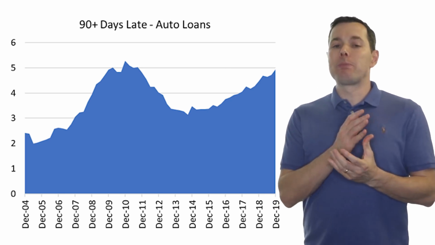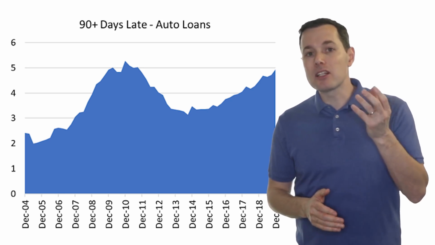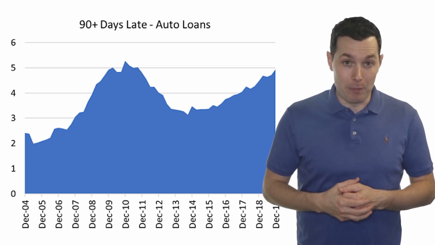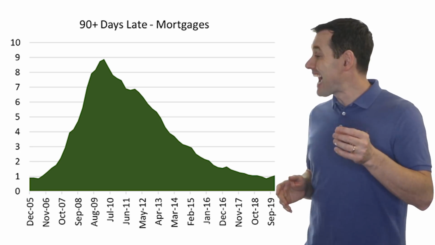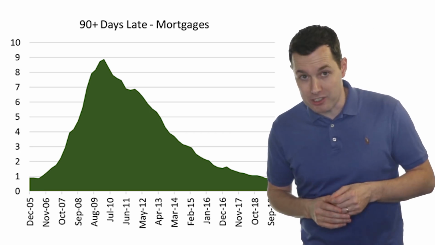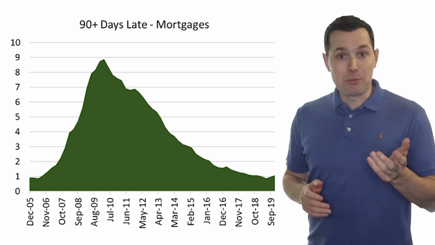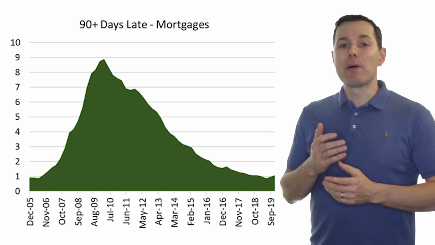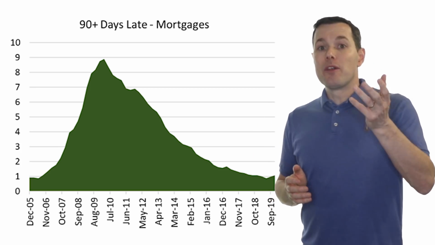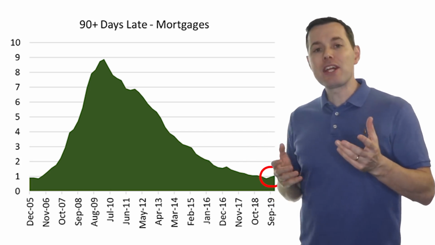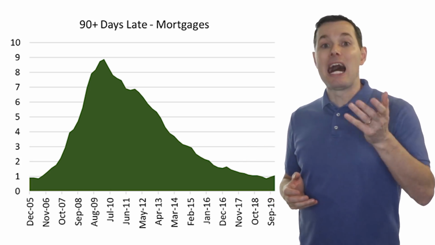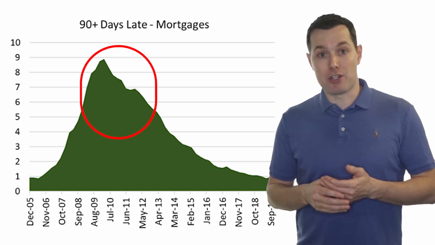But the fact that more people are late on their auto loans is clearly a bad thing, and this is going to be a point for the bears. Then when we switch this chart over to the percentage of people 90 days or more late on their mortgages, well, much to my surprise, this held up a lot better than I would have expected. Sure, there was a slight uptick in the past quarter or two, but nothing too significant relative to how bad it got in the wake of the Great Recession.